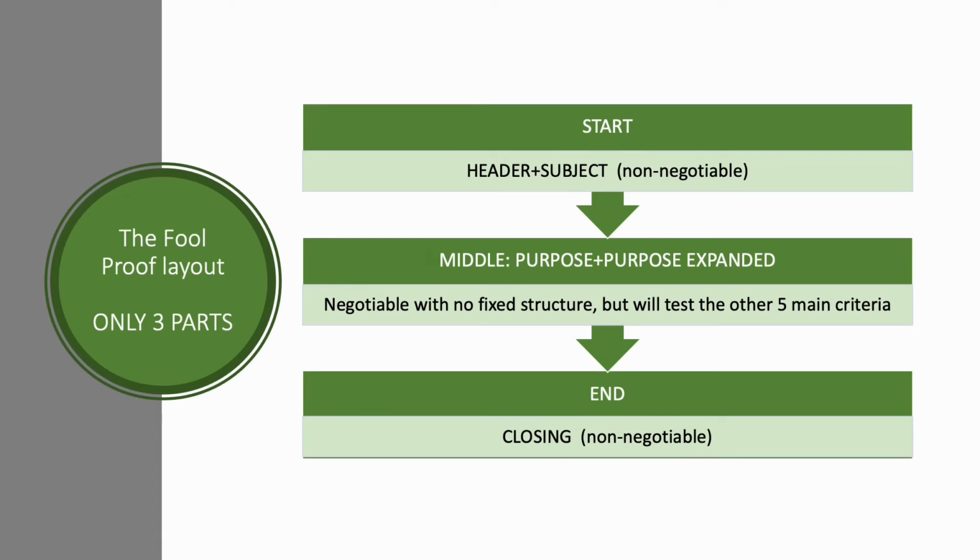So here you can see what the perfect layout is. And yes, it is just simple as the start, the middle, and the end. Really knowing what the perfect layout is what's going to help you build an exam strategy to get a perfect A grade response every time. Something I want to point out is the start and the end, these things are non-negotiable. They follow a fixed structure and they don't change from letter to letter. This is in contrast to the middle, where the bulk of your marks will come from. This section does not have a fixed structure and requires some planning.